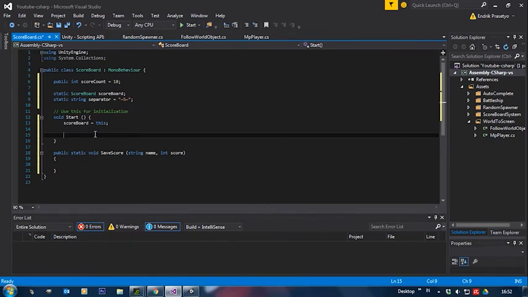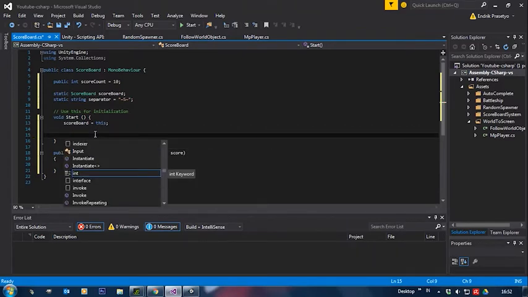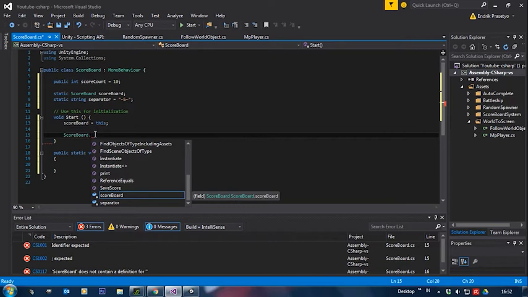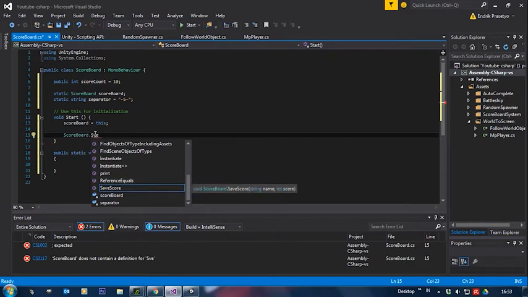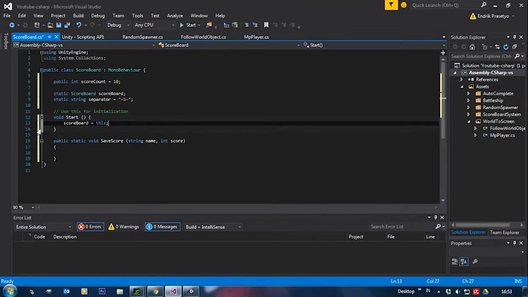So here is an example of calling a static method from outside the script, from another class, from another object. First type the class name followed by the method name. It's SaveScore. Here we go, and yeah, just like that. If you want to save the score, just do it like this, okay? And then, oh yeah, let's get back into our method, into SaveScore.